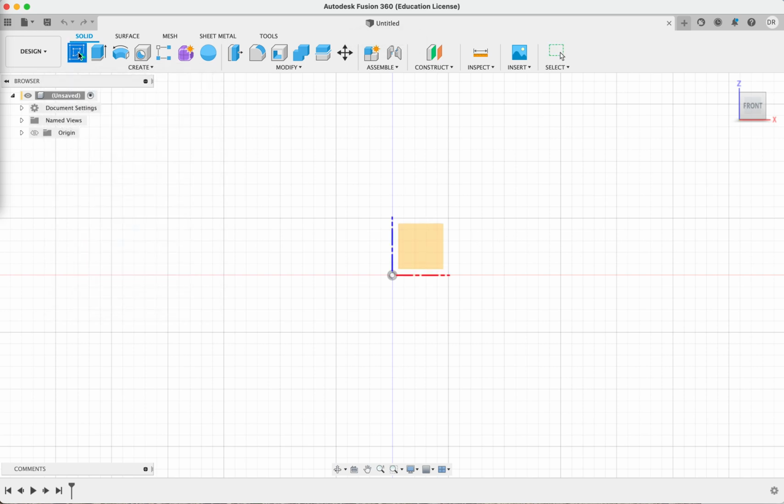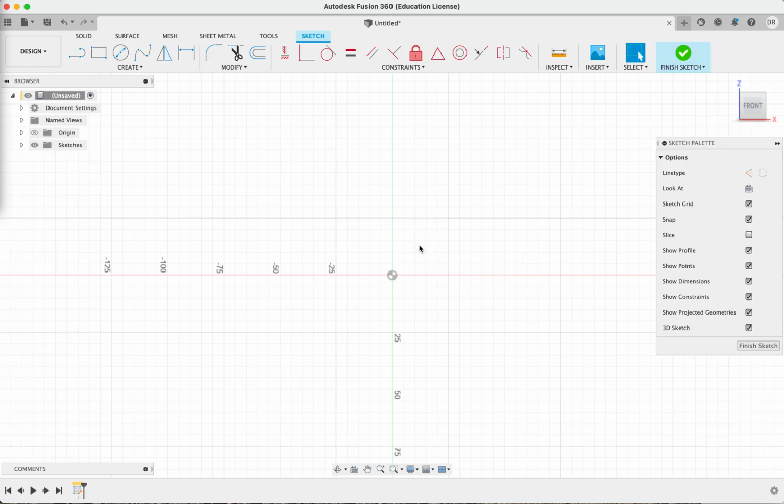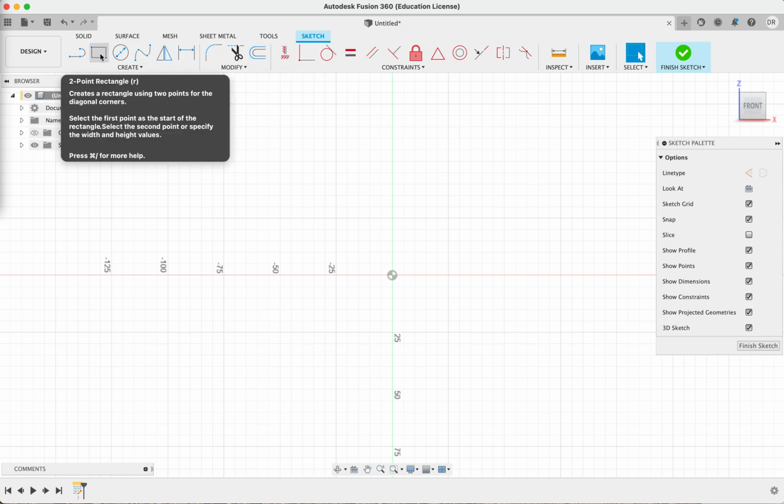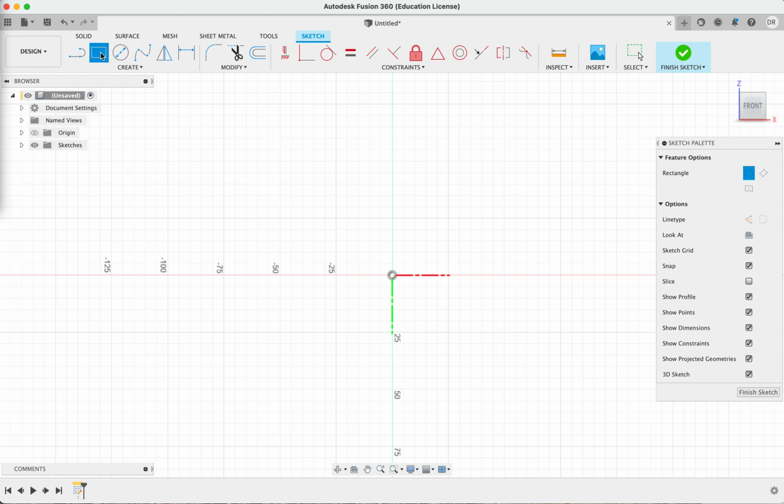Now we'll start with Start Sketch. And we'll click on this box here. Then it opens up all sorts of tools that we can use. For this one, we're going to use a 2-point rectangle. So what we do with this is we're going to start at the origin, click once, move your mouse, not drag, off in the direction that you want to go.